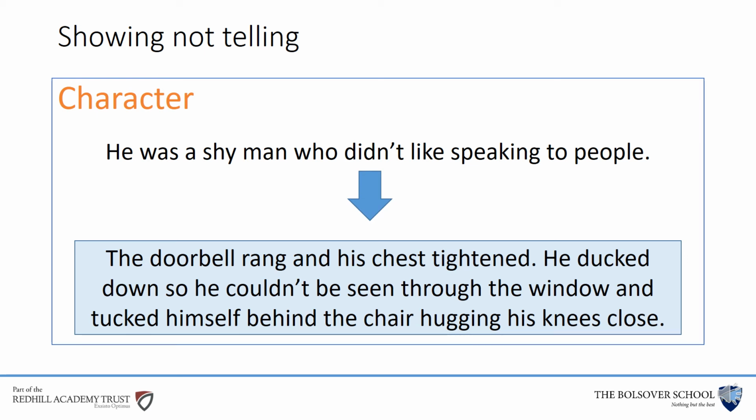Another example could be, perhaps, if your character is adventurous. Rather than stating that the character is adventurous or outgoing, you could go into their shed and describe the bikes hanging from the wall, the canoes stacked on top of each other, the skis propped in the corner ready for the next season. And this makes it more believable that your character is actually adventurous and outdoorsy and what that really means to her.